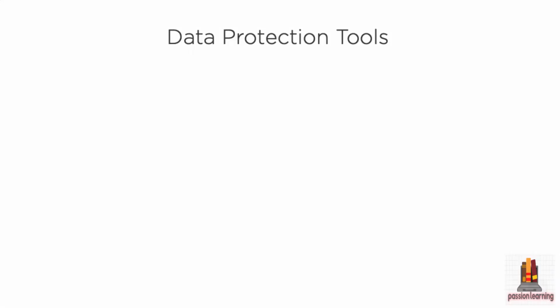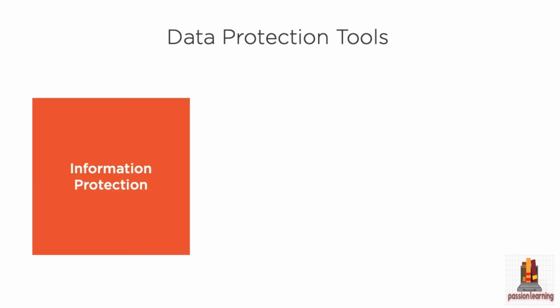In addition to identifying and authenticating users, you want to protect the data in your organization. Information protection is one of those services that allows you to connect up to, say, your Office 365 and Office tools to protect your documents, your emails, other data that you're creating. It provides a rich set of tools for you to classify the data and label it as it's being created, along with some defaults, and then enforces the protection of that data across the tools, and even when it leaves your systems and goes to other platforms or other areas. And the ability to access that information is supported cross-platform and on mobile devices as well.